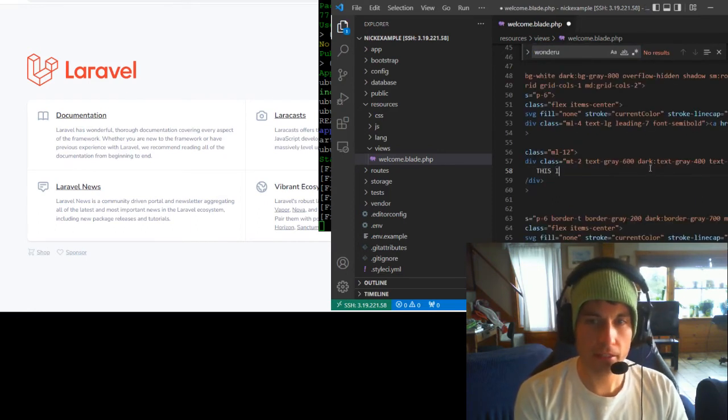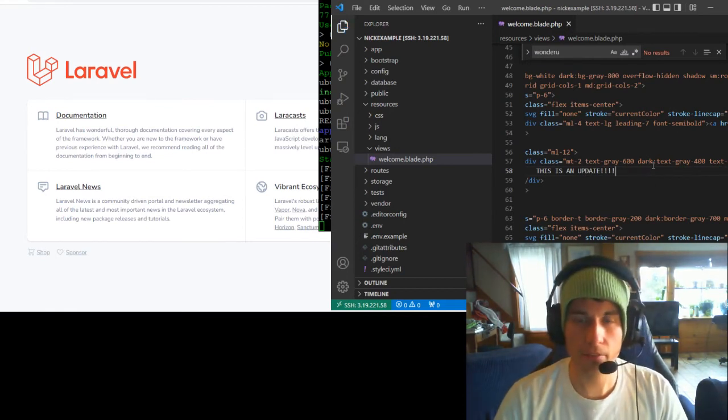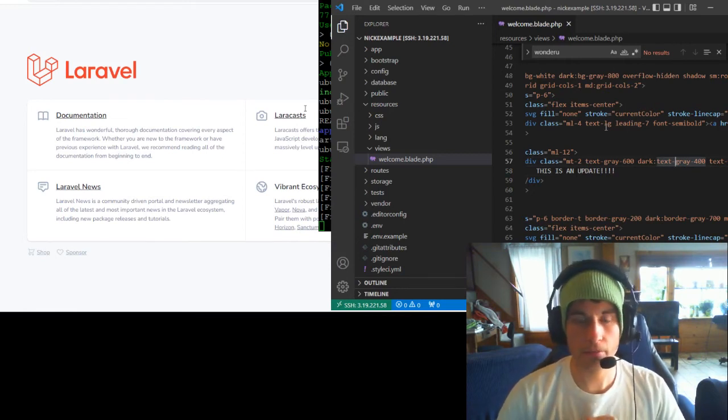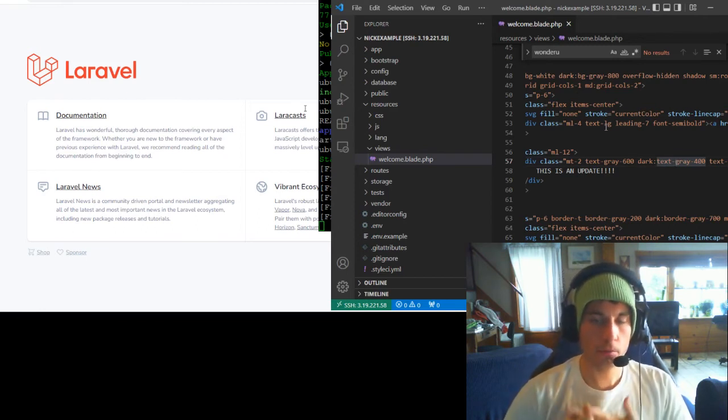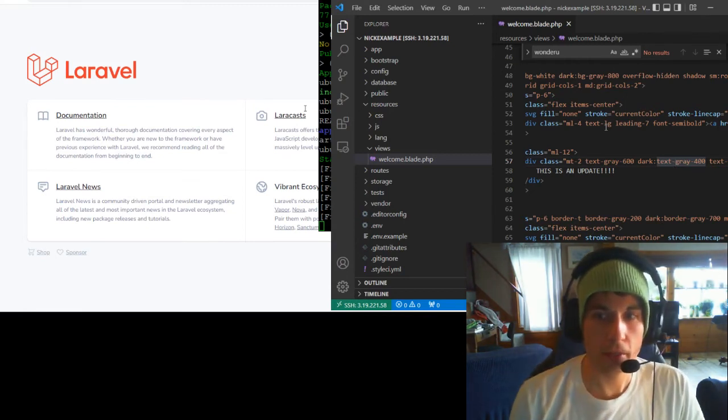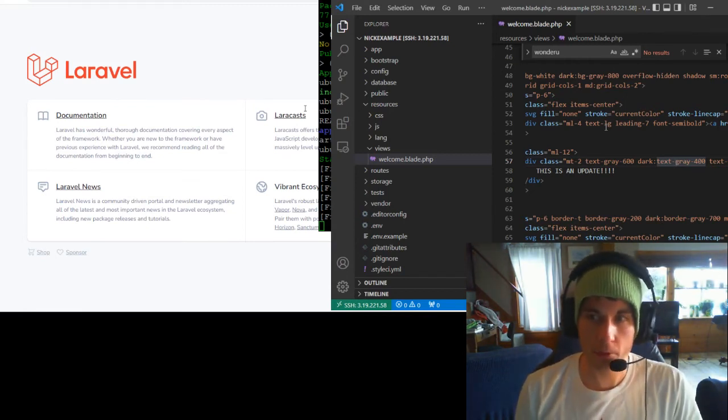So this is an update. So we're just going to test it, and we save it. And now if you didn't have permissions to write, you would get an error here when you tried to save. And that means your permissions are not set correctly on the web directory. However, there's almost no way that this could have happened because we installed the app using the Ubuntu user.